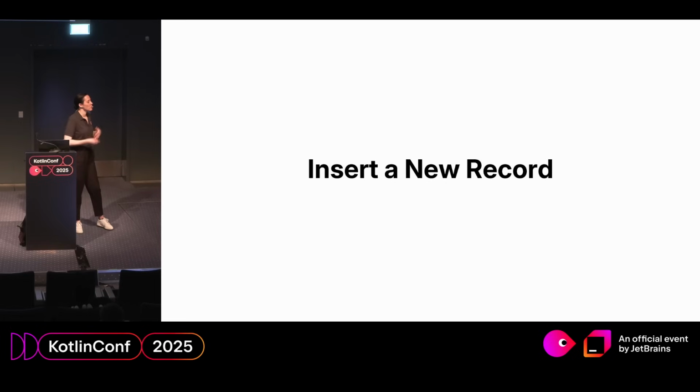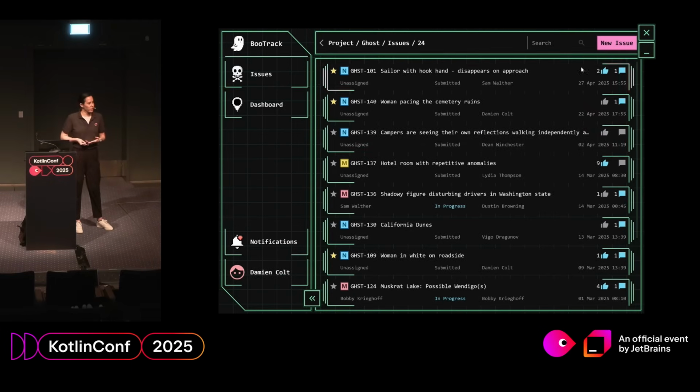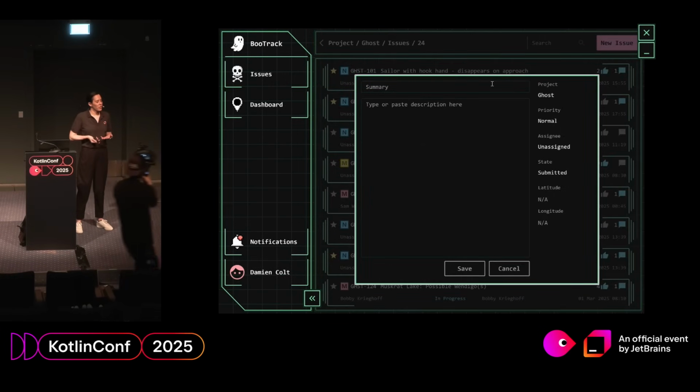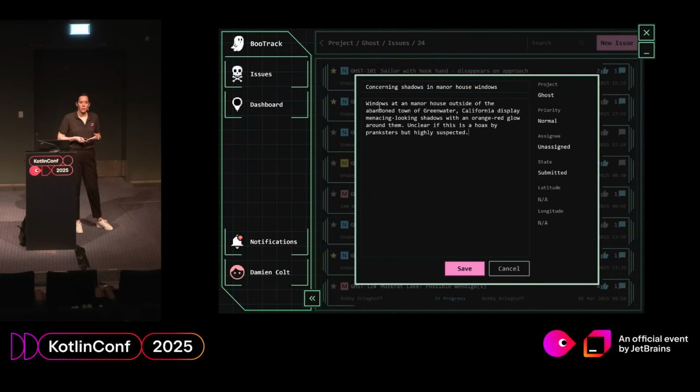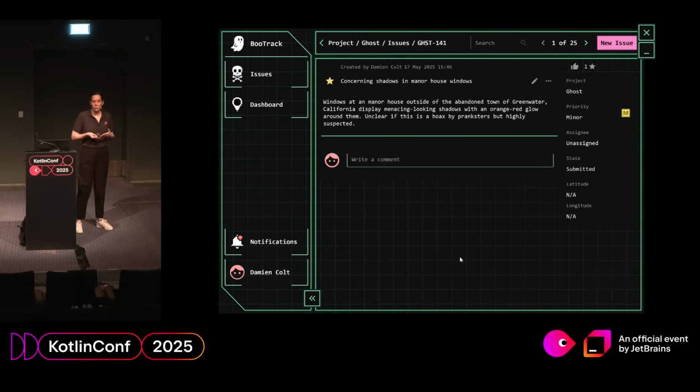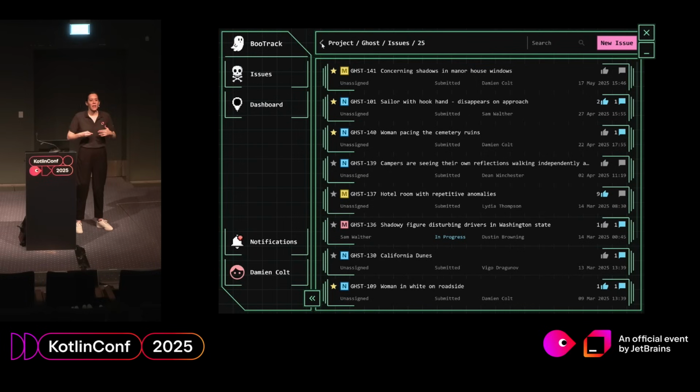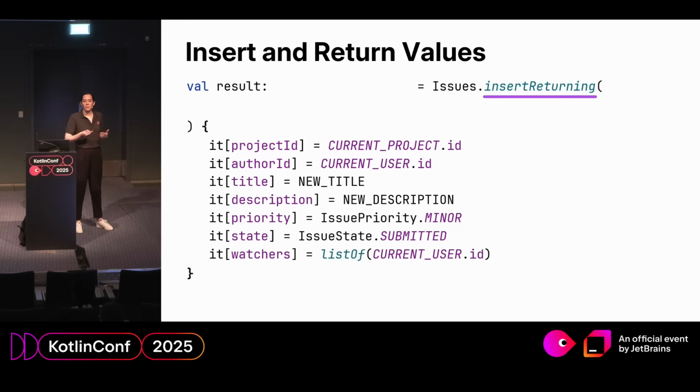So we've looked at some types, we've looked at upserts. What about other changes in statements? When we insert a new record, we want a new page to load that shows all the details that we've inserted, but we also want to show two new values, the value of the timestamp when we inserted the record, and a special unique code for that issue. We could handle all that logic on the app side if we wanted to, but let's make the database generate all those values. Because now, if your database supports it, it is possible to use returning clauses on all database operations, whether it's insert, update, or delete, or even upsert.